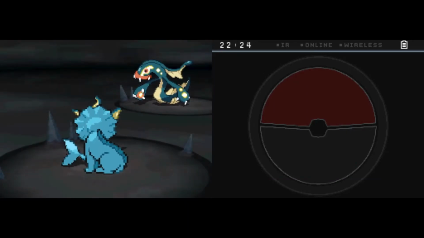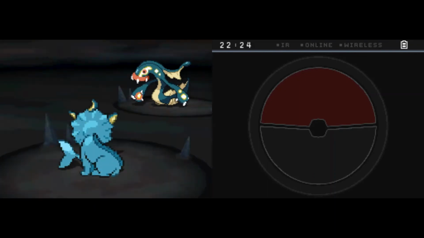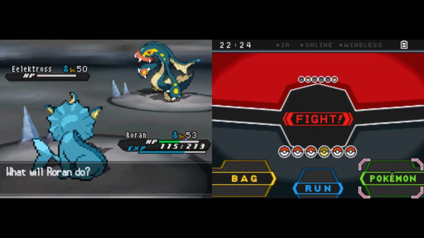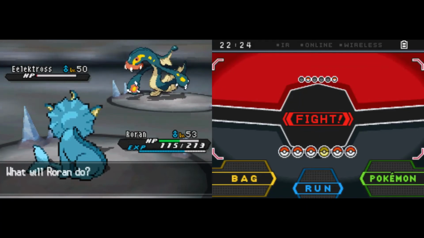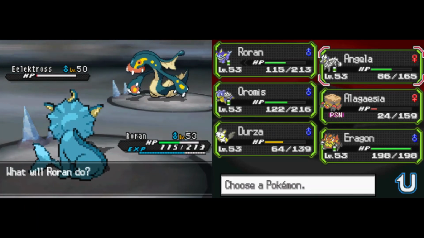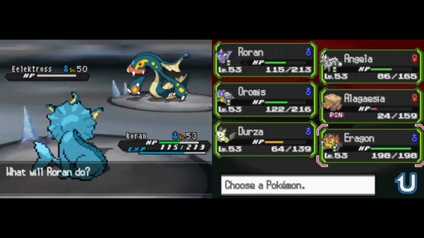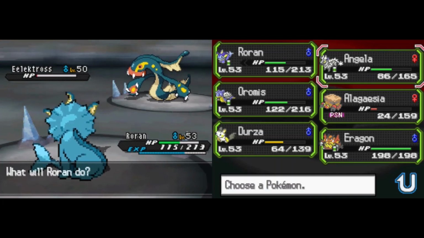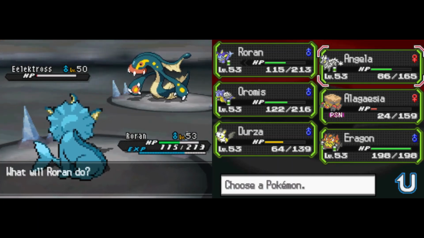And it goes for the Thunderbolt, which is beautiful. He completely baited us, and we do not get the Rocky Helmet. Oh, dang it. That was beautiful. I got played like a fiddle. Crackers. Because now Vaporeon's in trouble.